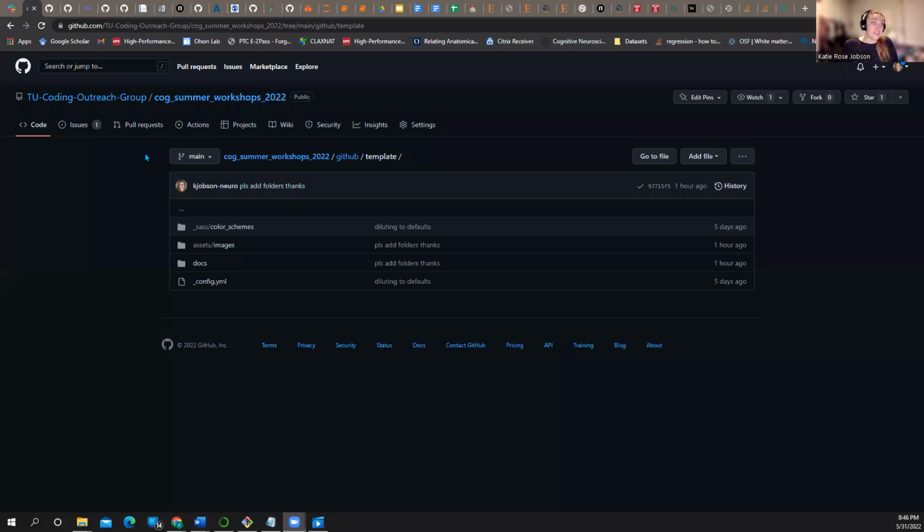All right, now that you have this template folder downloaded to your desktop, I just want to give you guys a little tour of the different files and what we're going to be doing with them during the workshop. You should be seeing something like this on your desktop, downloaded in your Git Bash or your terminal. So there are 3 files that we're going to be mainly interested in today.